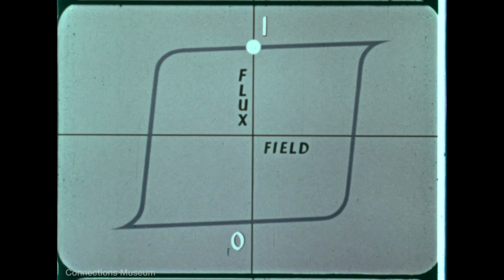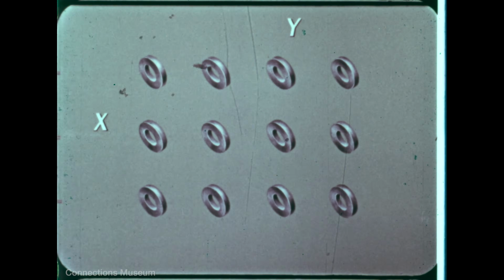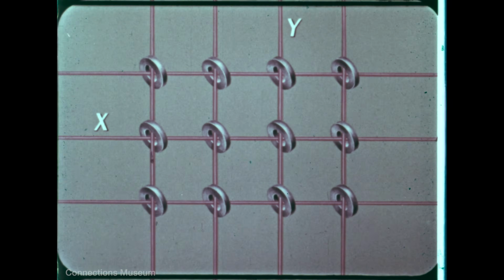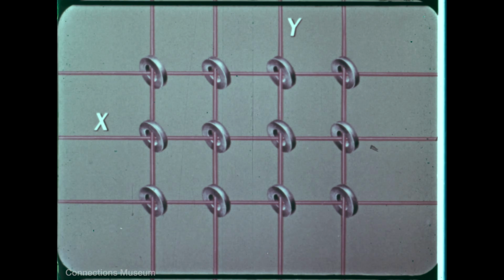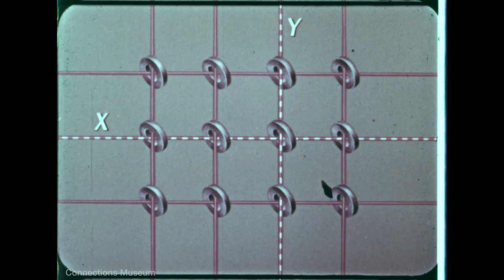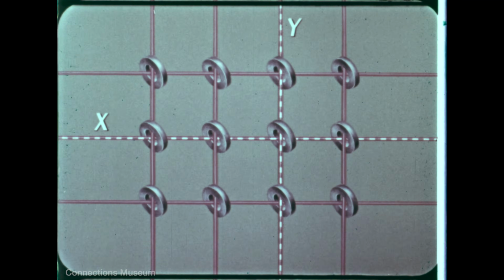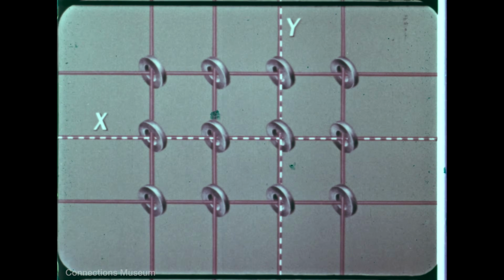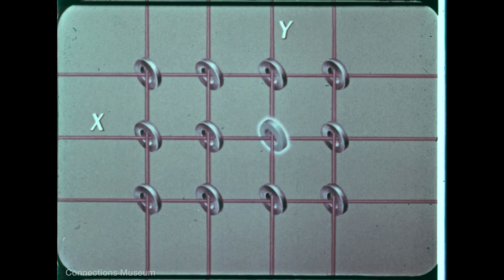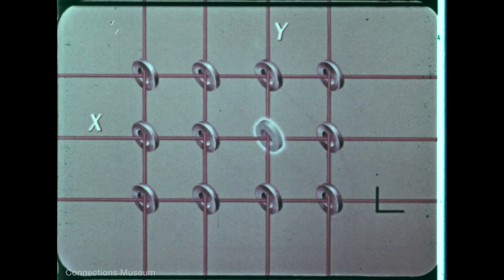This characteristic is utilized in core arrays in which many bits are stored in many cores strung on a matrix of wires. The memory is designed so that when weak current pulses are sent through X and Y wires simultaneously, at the intersection their magnetic fields combine and are strong enough to switch the core. The other cores in the array do not receive sufficient field and remain in their original magnetic state.